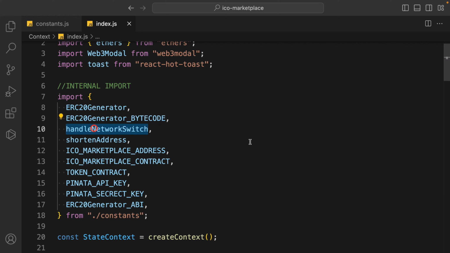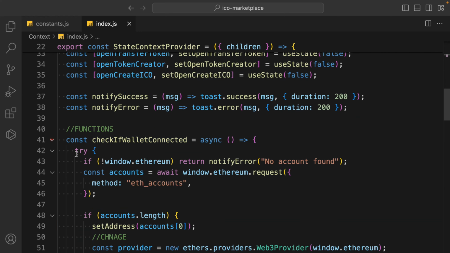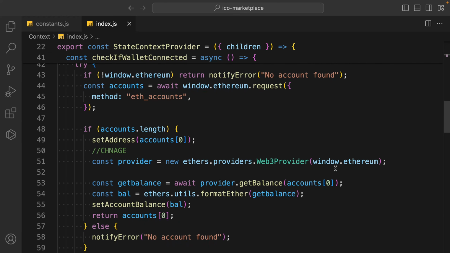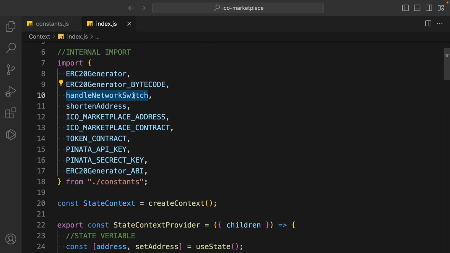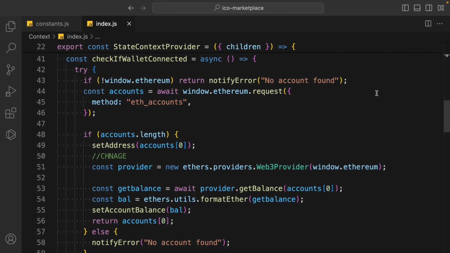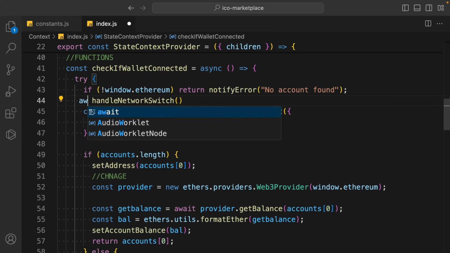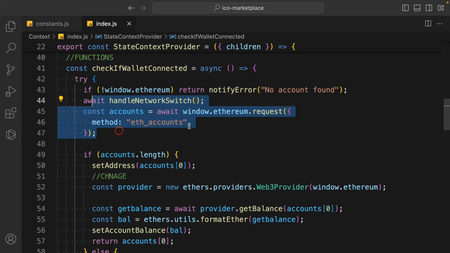So this is fine. This is fine. We are checking for a condition. So I can simply come back here, and everything is good. All I can do is I can simply call this particular function, this one, and I can simply come here, and I'm going to simply call the function. So I'll paste it, and it will be await. So when the function will run, it will check for the network. If the user is connected with our desired network, which is the Polygon test network, then it's fine. Otherwise, it's going to change the network in the MetaMask. This looks good. So that's the thing we have to do.